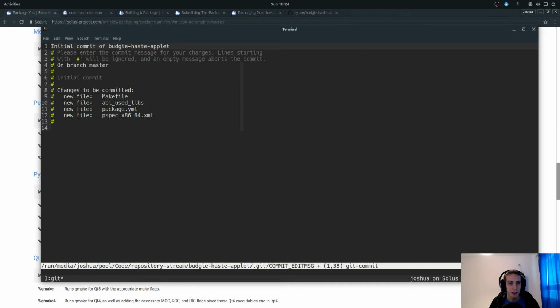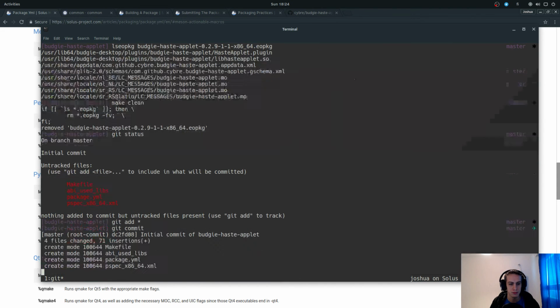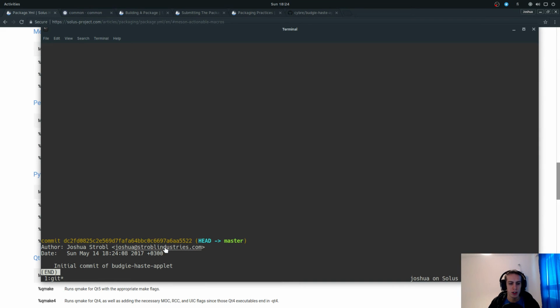And assuming I could type it all out correctly, what you would see is initial commit of budgie-haste-applet. So now if we check under git log, you can see we now have the initial commit there.